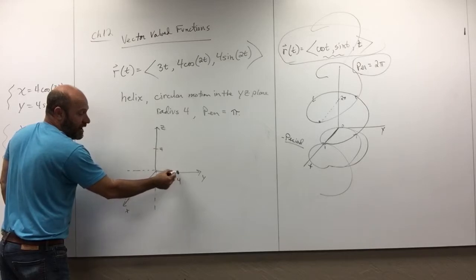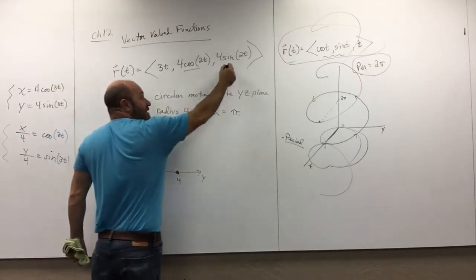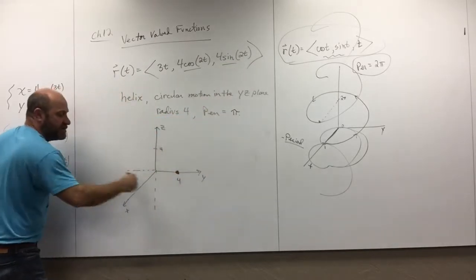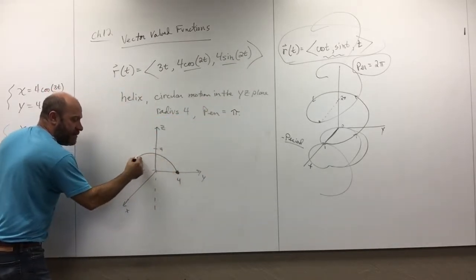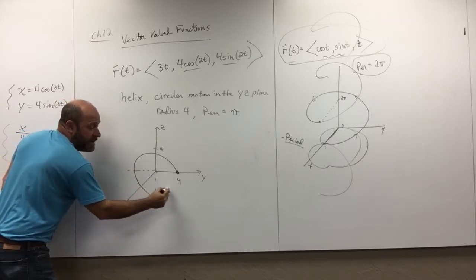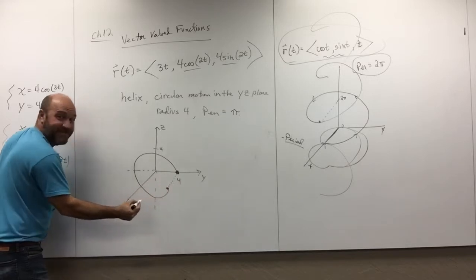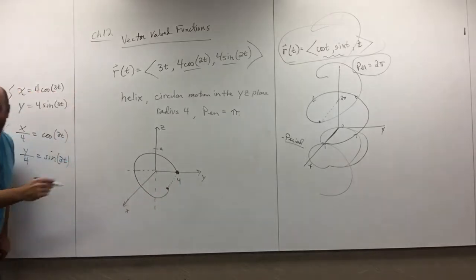Boy, I'm not sure. I'm going to guess it goes... I got the y being cosine. I got the z being... I'm going to guess it kind of goes this way, and it comes around, and it goes around that x-axis and comes back up, and there it is. Now it's out here. That's one loop around.